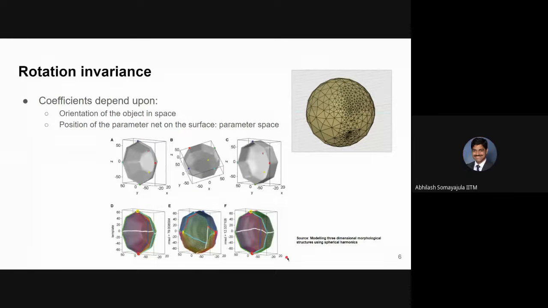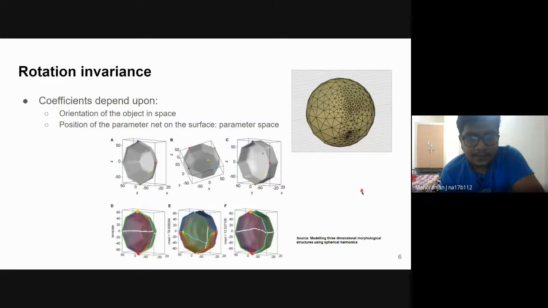Yeah, Manoranjan. How would you exactly be determining the baseline alignment, in the sense that you said that the B figure should be matching with the A figure, the alignment, right? That I will be discussing in the coming slides. In this paper that I have shown, they are manually trying to orient the object in a space, but that may not be suitable for our case. So I'll be discussing a method in which we first orient it in the parameter space, and from that I'll go to the object space.